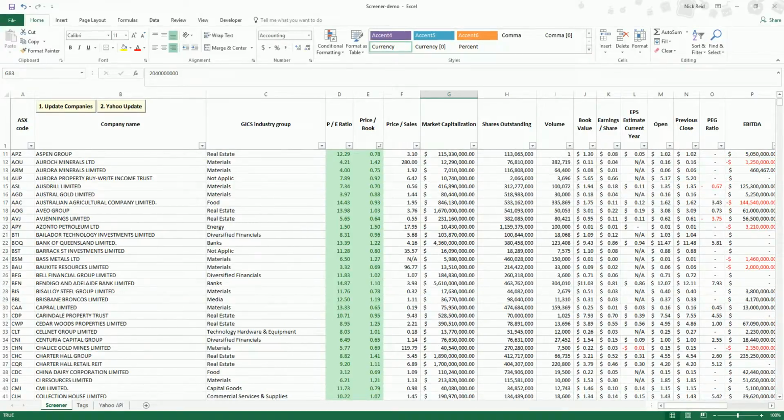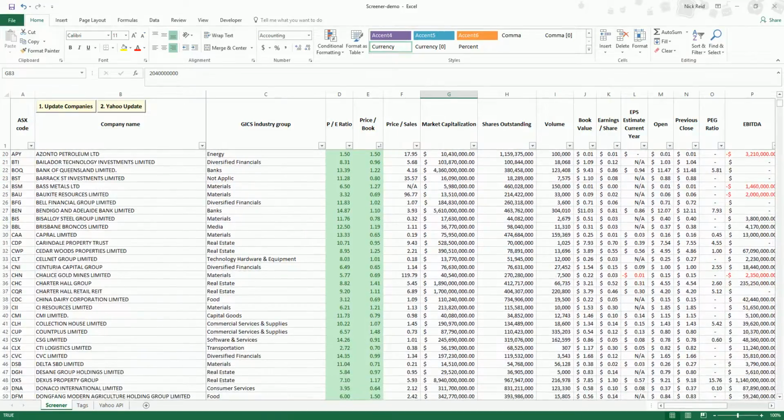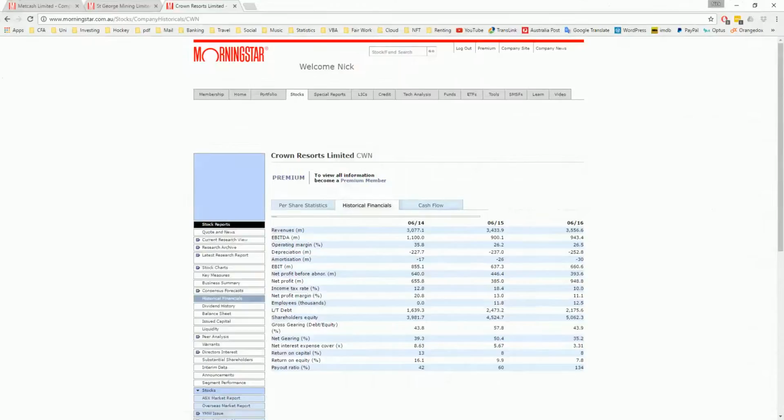We're looking for Crown, which is not in this list either. I think when I ran this screener on Friday, a few days ago, some of the prices have changed. Anyway, we'll have a look at Crown briefly.